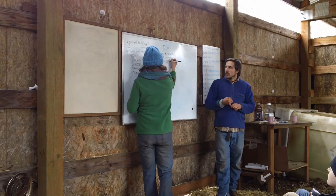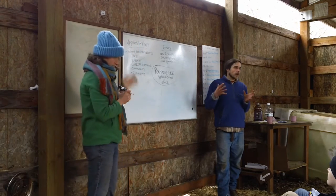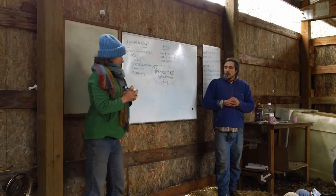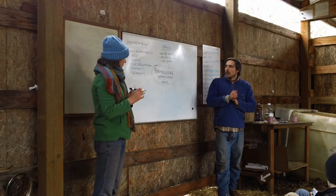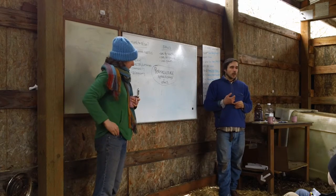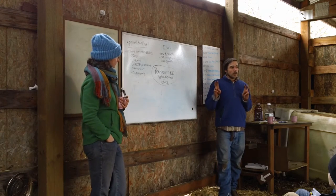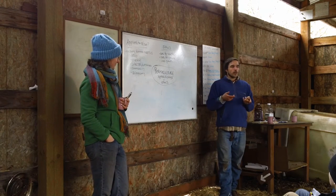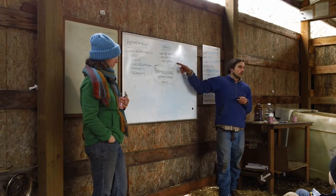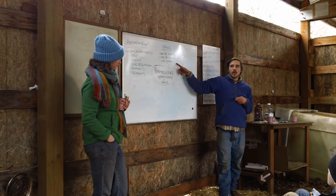And then what Bill Mollison, who's the guy, the big black book over there, the Designer's Manual, what he writes as the third component of the ethics is setting limits to growth and resource consumption. Oftentimes this is called fair share, but I think that's a weird interpretation of what Mollison originally wrote, which was, again, we have to live within our means. We have to live within the solar budget and the ecological budget that we have available to us.